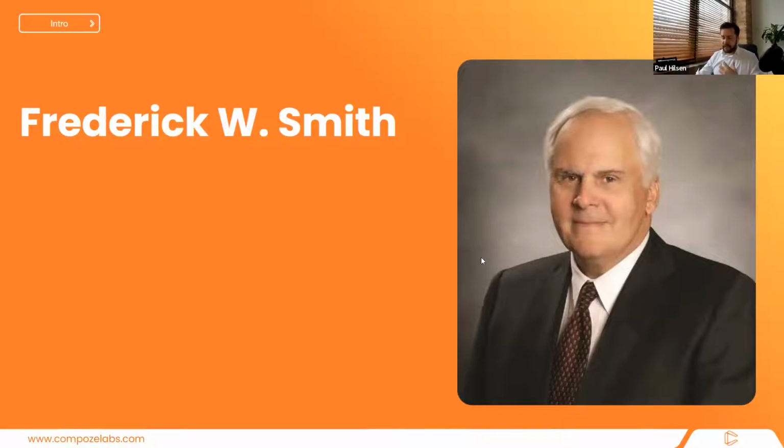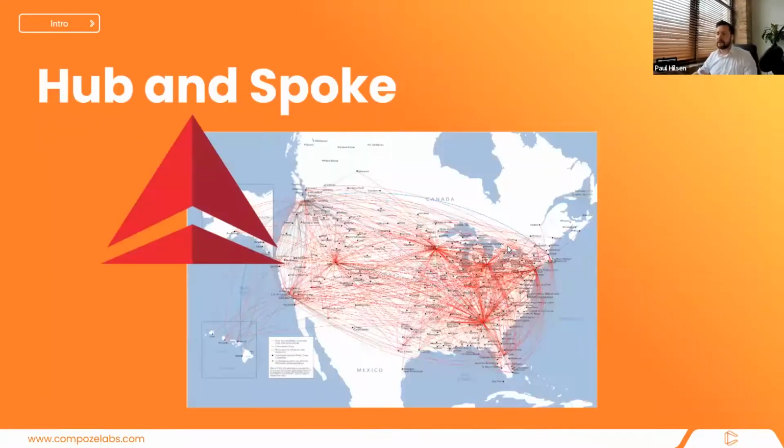And to illustrate why that is so critical to their business and why that was revolutionary at the time when he started this, I think it was 1960 or so, I actually don't want to talk about mail. I want to talk about airlines with hub and spoke, because while Frederick Smith was the first person to do this for postal services, actually about 10 or 15 years earlier, Delta Airlines pioneered this hub and spoke model.